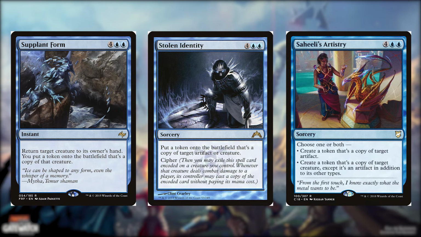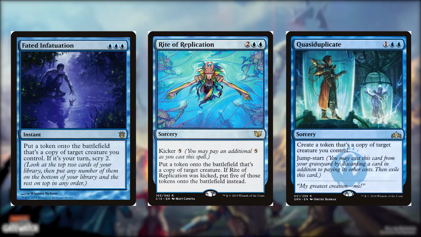Choose one or both. Create a token that's a copy of target artifact. Create a token that's a copy of target creature, except it's an artifact in addition to its other types. Faded Infatuation, for 3 blue, is an instant. Put a token onto the battlefield that's a copy of target creature you control. If it's your turn, scry 2.